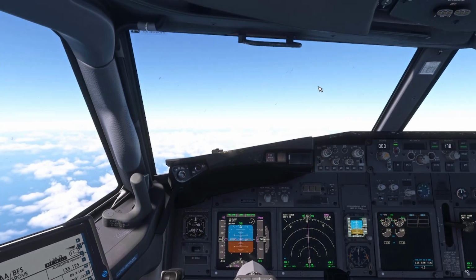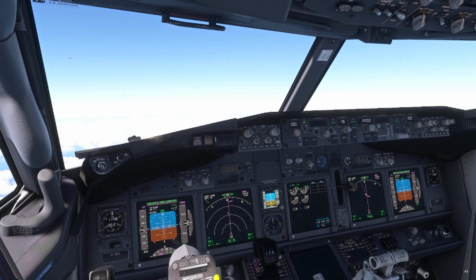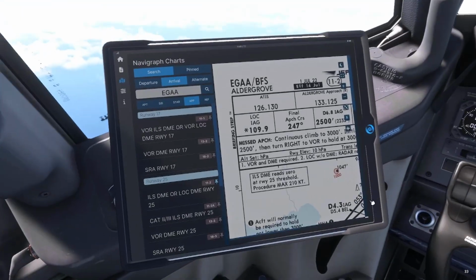465, cleared takeoff. The surface wind 060 degrees 10 knots. 06 cleared takeoff, 465. Ryanair 673, descend flight level 1.